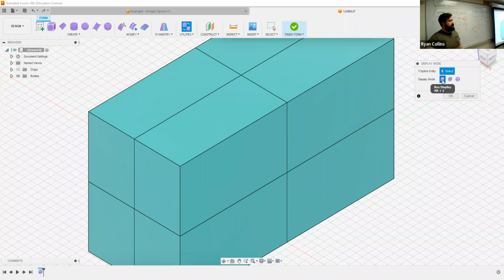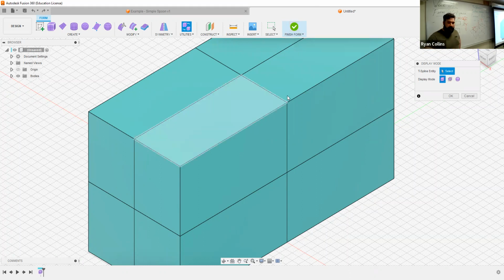Especially as you get more complex, sometimes vertices might very slightly cross one another and go the wrong way. And then when you go to finish this, like in the sketch space, you finish form, like finish sketch, and you'll find errors. It'll kick back errors.